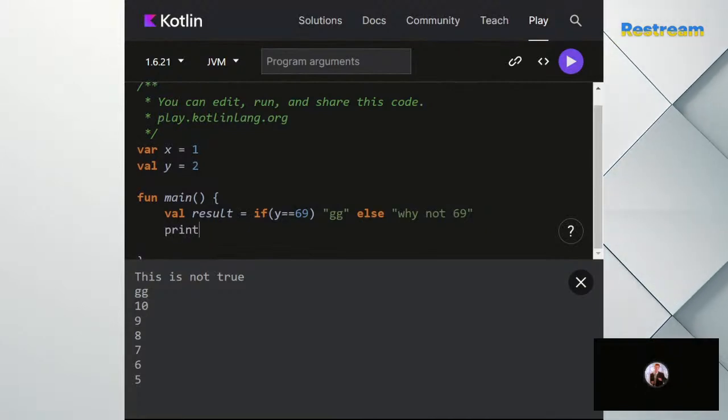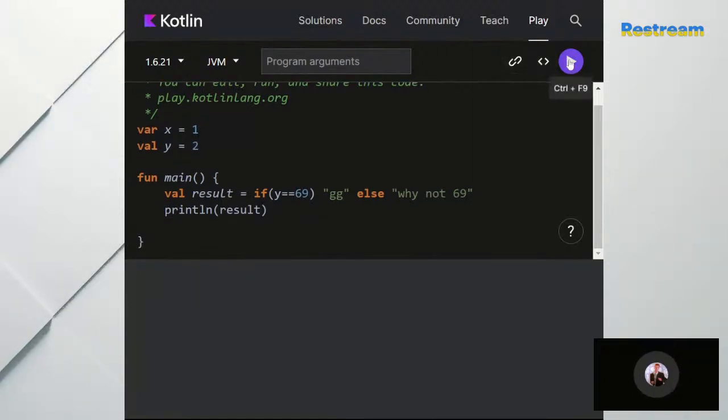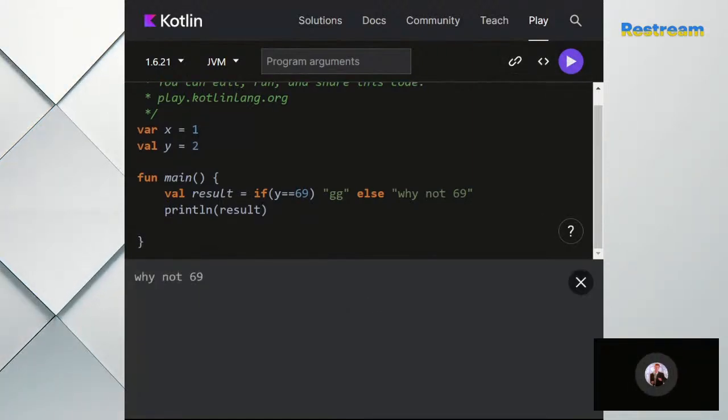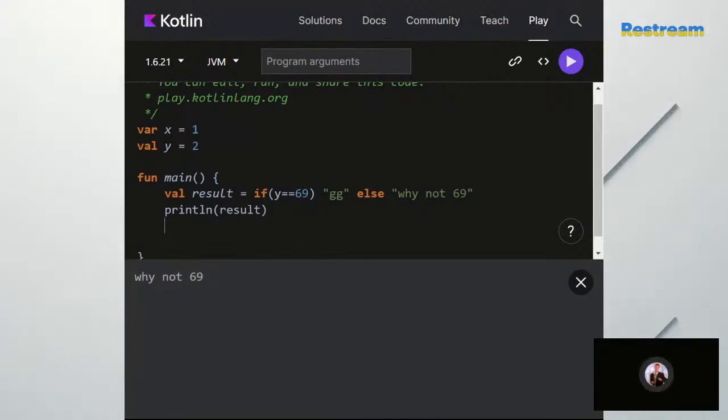Then we can just println result. This is a very efficient way in Kotlin that you can apply. Since y was 2, this won't happen.